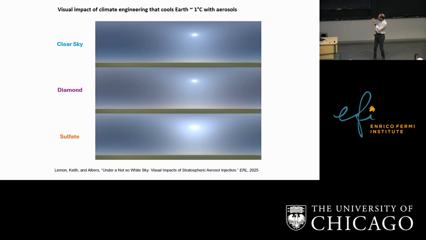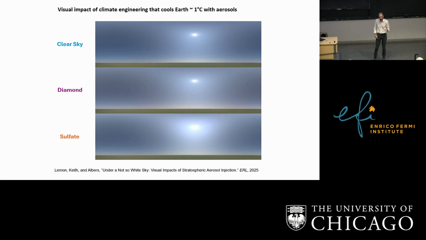There's a whole paper you can read, but I'd say the short answer is that it's actually very subtle and complicated, because it involves a lot about visual perception. But if you're cooling the Earth no more than, say, half a degree or a degree centigrade, and you did it in a reasonably sensible way with reasonable sized particles, a casual observer would not notice.